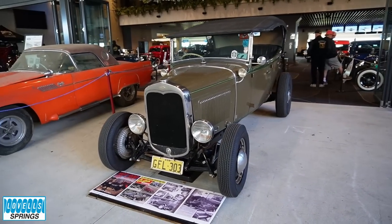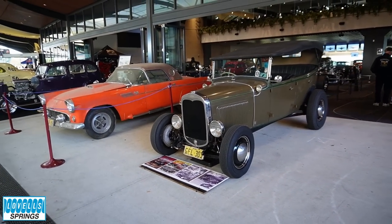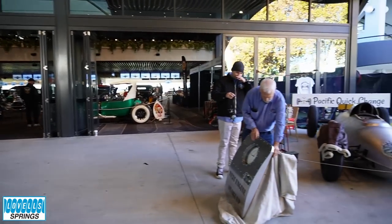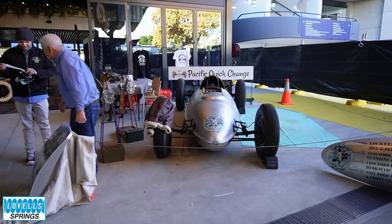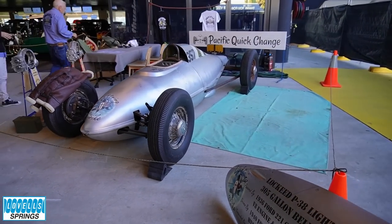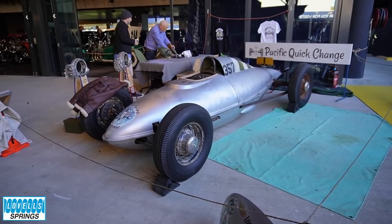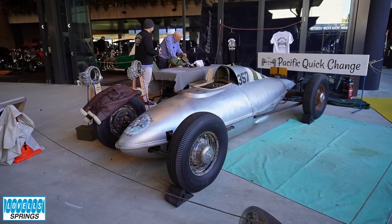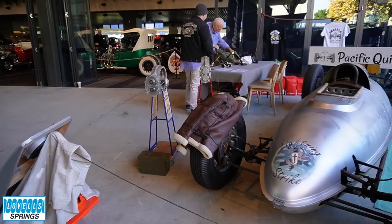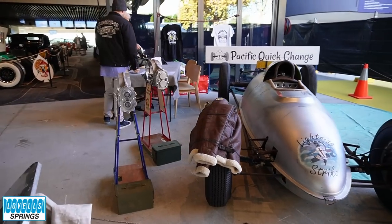So they have a traders area, and I've got a few of those I think in this edition. If you're doing a hot rod or a custom, there's lots of things to see. And this particular salt flat racer, I actually did a little program on that, and that's on the channel as well from last year, and they had it there complete doing startups. And then I think on the Sunday they took the covers off the actual car.